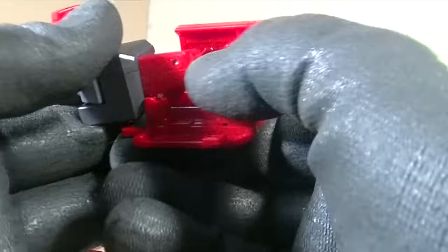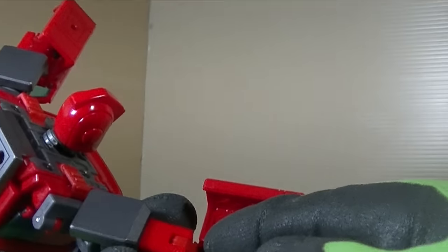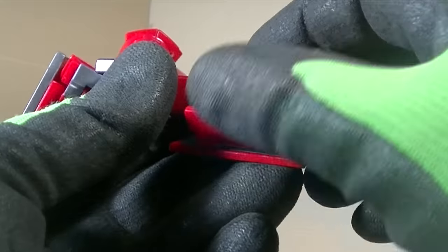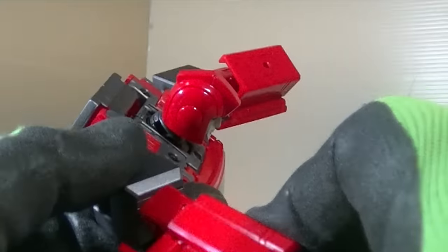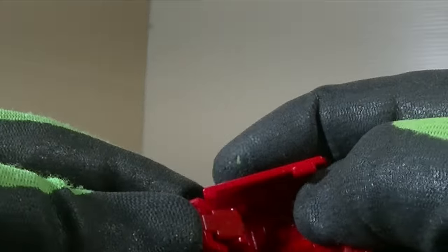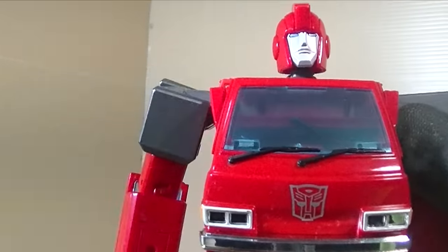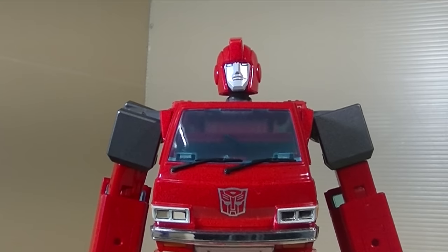All that's left for Ironhide is his arms. Lock in the shoulders — there's a tab, just push up and it locks right in there. Then all we do is open it up and flip around the wrist, and then this joint here comes out. It doesn't fully extend — you keep thinking it's gotta be straight, but it doesn't, because this goes up first and this part slots in right there. There's Ironhide's arm! The other one just flips around this way — pull that out, push that up, this part comes in here, tabs in like that. Woof — Ironhide all transformed, and I did it in under five minutes! Woohoo!